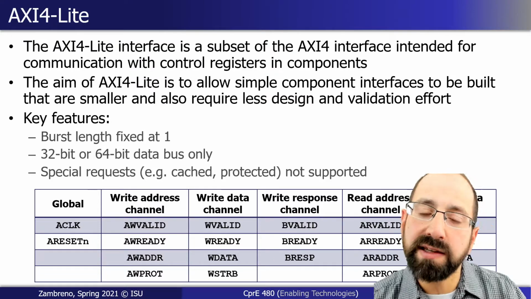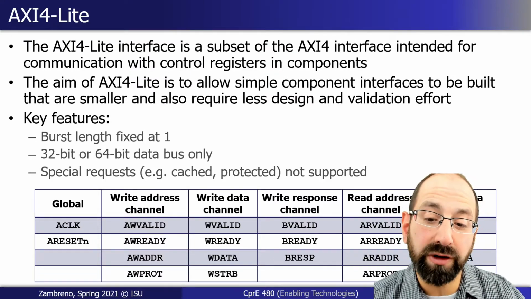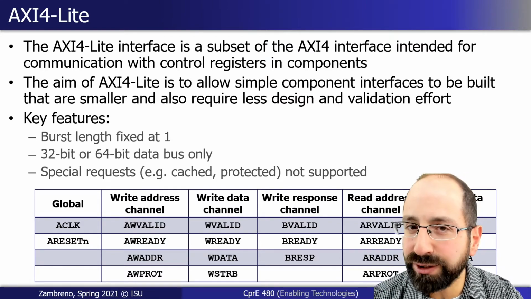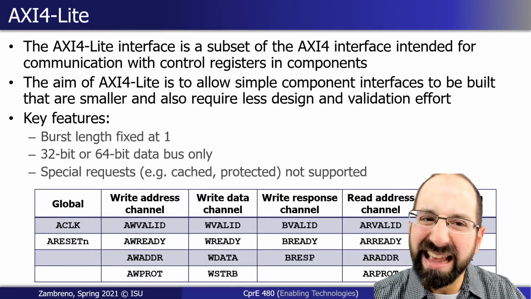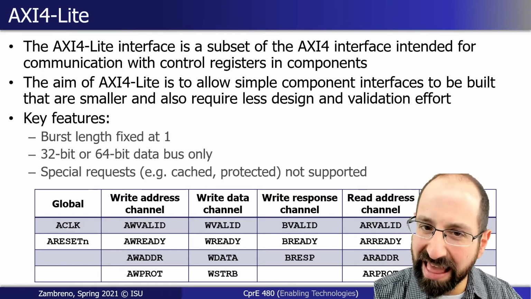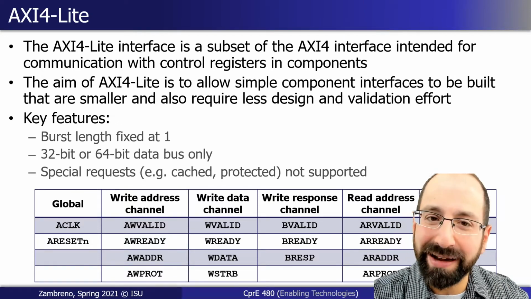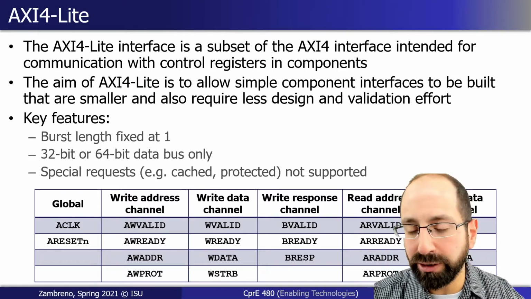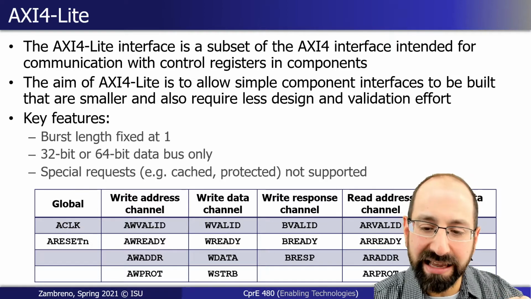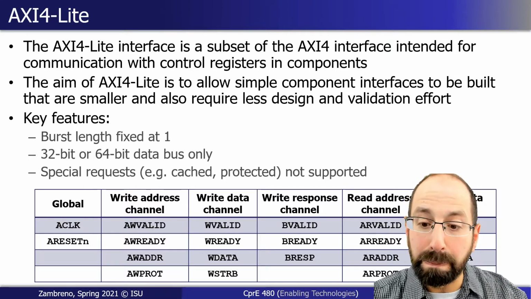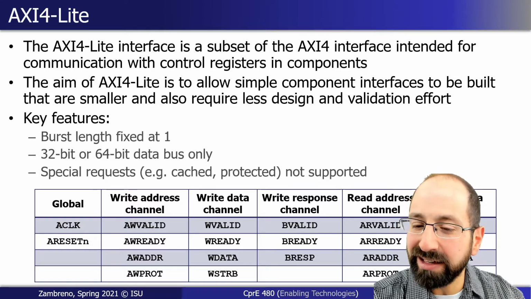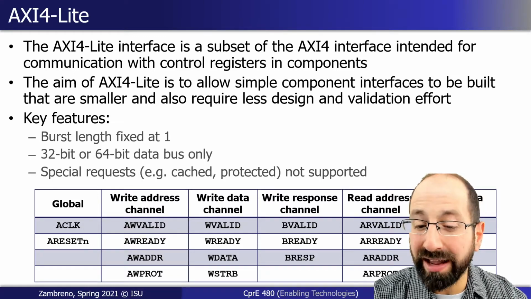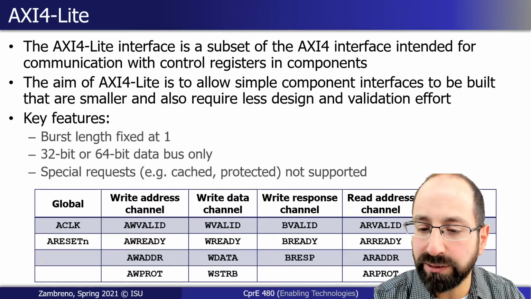Specifically, we're using that this semester because we want to be able to provide configuration registers for the various IP cores. You're already maybe seeing that as you dive into your viewport and your render output cores, that they have all these registers defined. That little block of logic is auto-generated by Xilinx, and that's for Axie Lite. So that gets rid of some of the nicer features where you can have protected access and you can tag things as cached and you can have long burst accesses. All that's not there in the Axie Lite version of the standard. But what you get is a nice, simple interface and significantly fewer signals to have to wrangle.